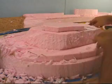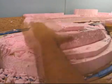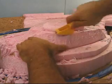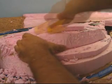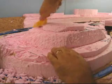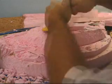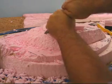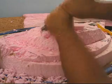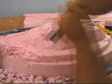So yeah, I'm going to start rounding this down. Get this little chunk here to blend in with this bigger piece. Work on that first. Get it to blend first, and then if I want to dig something out here, I can still do that. All you do is take any kind of sturdy object you have and just dig. You can make a nice little cliff face there. A really small, low cliff. You wouldn't want a hiker to fall down there. That would cause some distress.